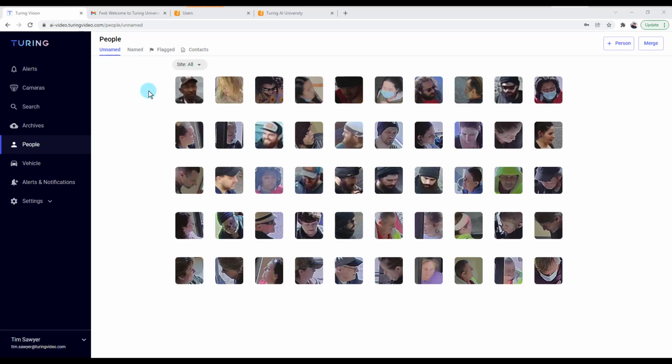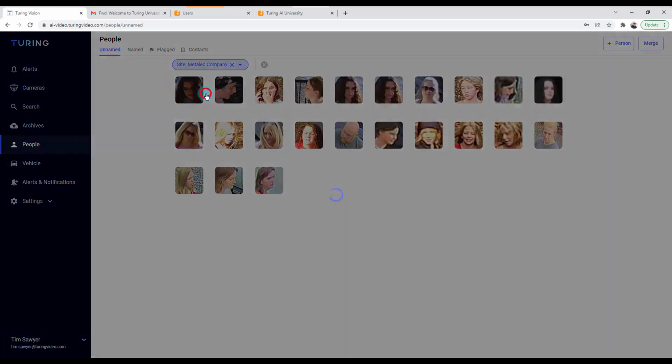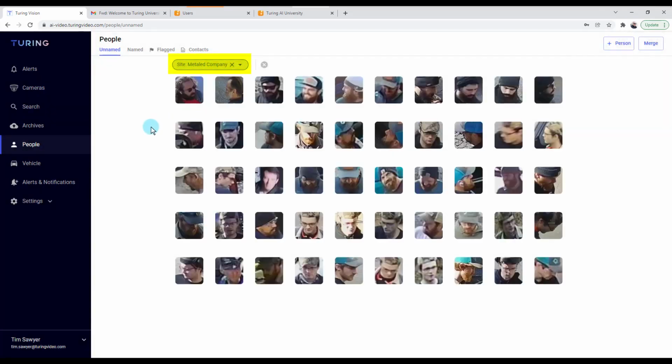Let's first look at how we can filter. If we go by site, we can look for all the unnamed, and it'll only show the unnamed for that site. Or I can change it to a different one as well, and then it shows only all the faces for that site. Now, I mentioned it may have a face, but it may be blurry, because it was way too far away to be actually used for a face recognition application comparing against the library. You'll notice some of these faces look much more clear, and those are the ones we would utilize to go against a face library. It is going to try to compare those against other faces, but you're not going to get the rate of accurate captures you're looking for, so keep that in mind.